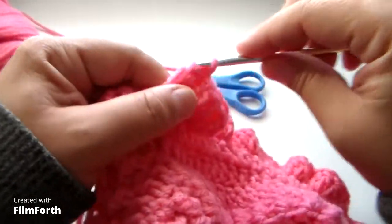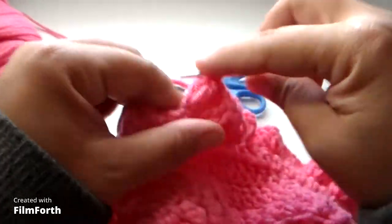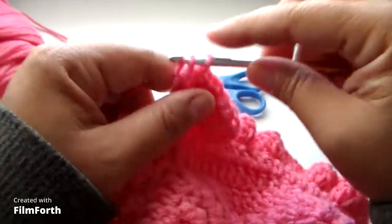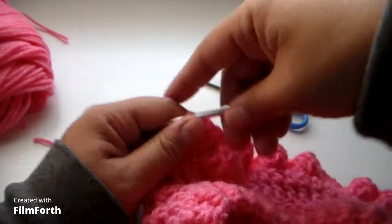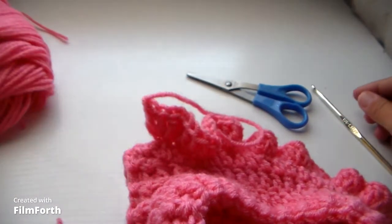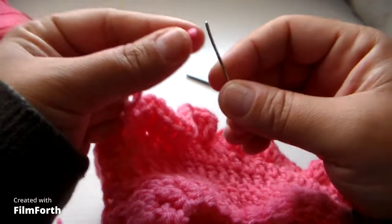On my last stitch, one, two, three. Now I'm going to fasten off, leaving a tail to sew in. Take our yarn needle and start sewing in each of the ends.